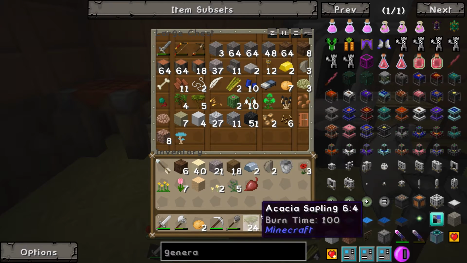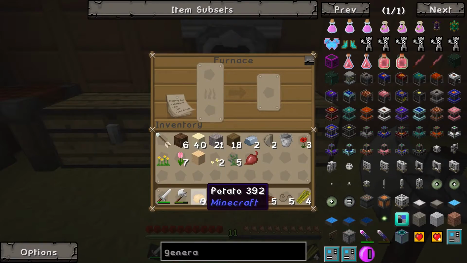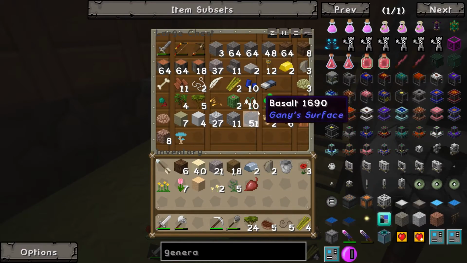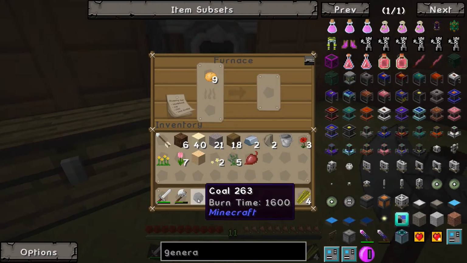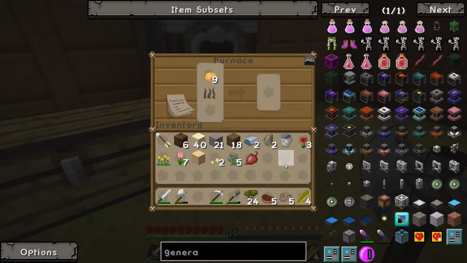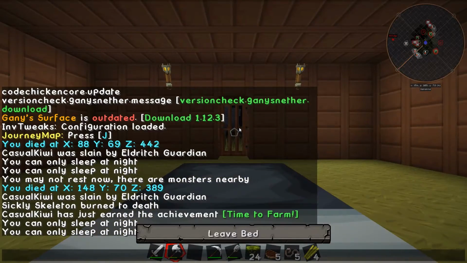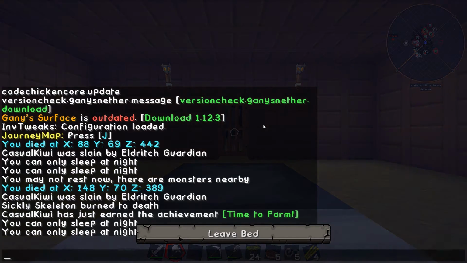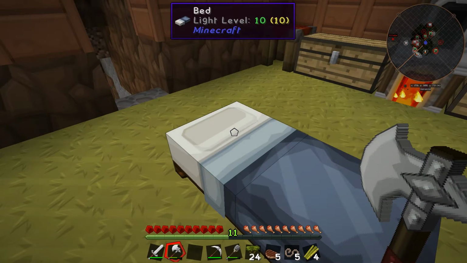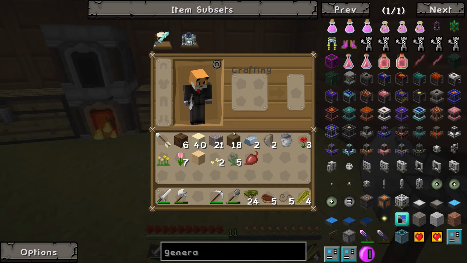We're going to quickly cook up all of these potatoes and make them into baked potatoes, so that we can have some good food. Nice. Now we're wanting to start looking at our first power supply and our first ore processing. I'm not too worried about smelting yet. What we really want to start with is grinding things down.